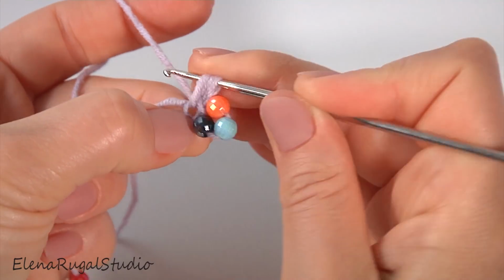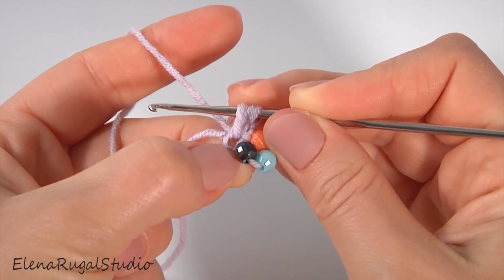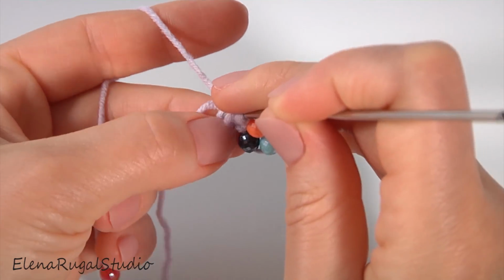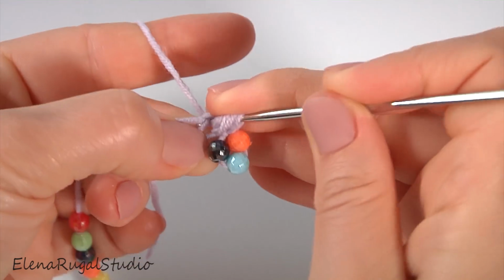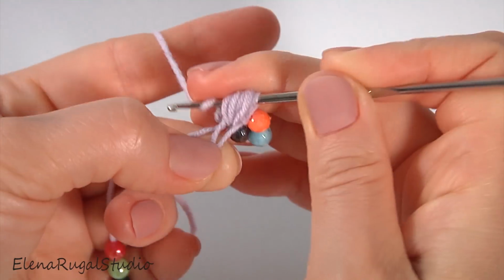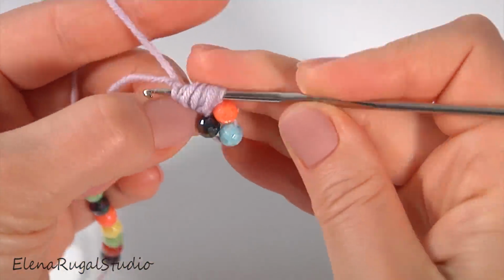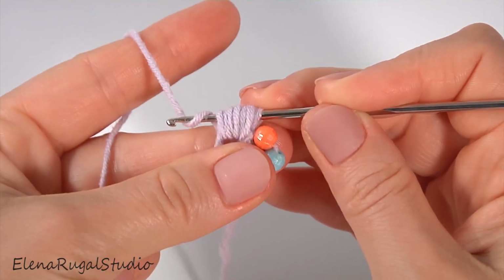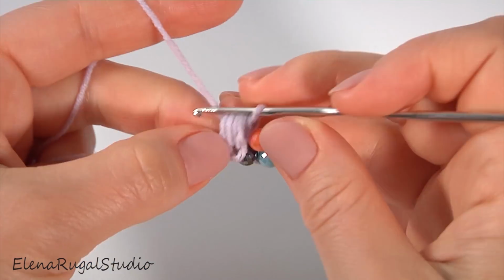1, yarn over the hook, insert the hook into the same chain stitch, pull up a loop. 2, 3, 4, 5, like this. Then yarn over, pull through all loops on the hook and I pull a little bit.